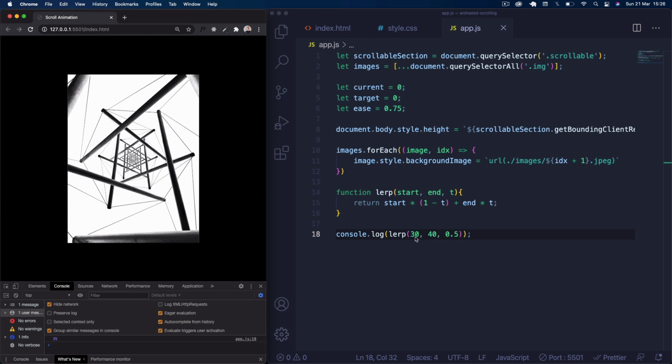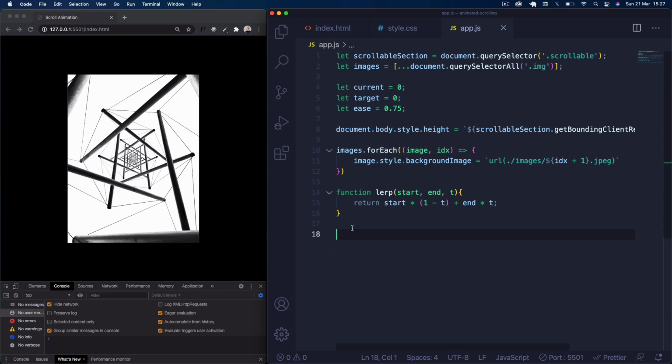Basically, we'll place the current variable in here, and the target will be the window.scrollY position. For every single animation frame we request, we'll always knock a percentage off, and the start position will gradually move closer to the end position. So it gives you this nice smooth animation. So let's just create an animate function now.